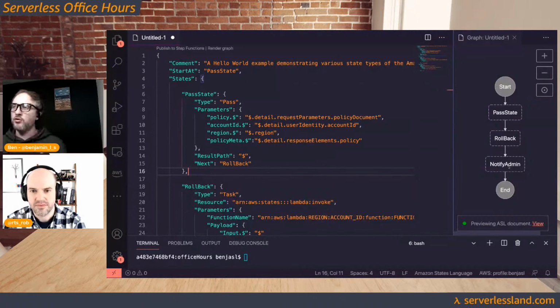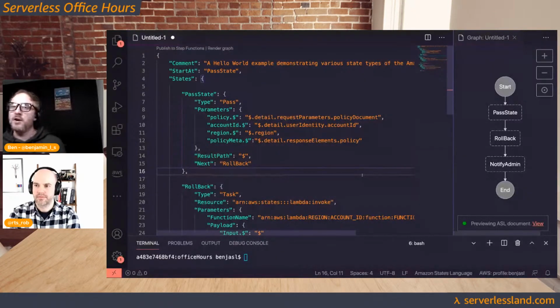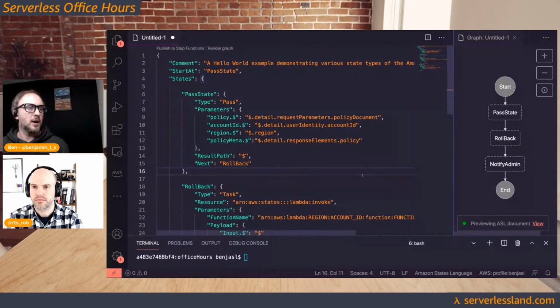The next thing I'm going to do is strip out some more logic from my rollback function and maybe split that in 2, right? It would be cool if I could use a choice state in my workflow, so my workflow can decide which path I'm going to take based on an action that my Lambda function gives it. I'll show you what I mean.